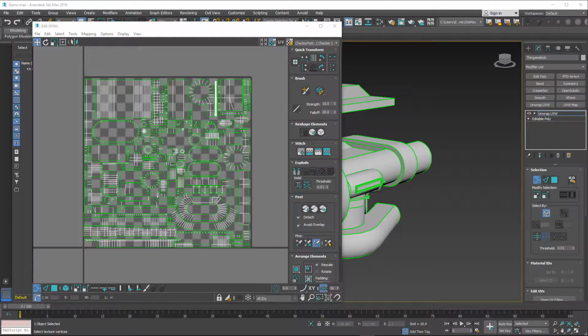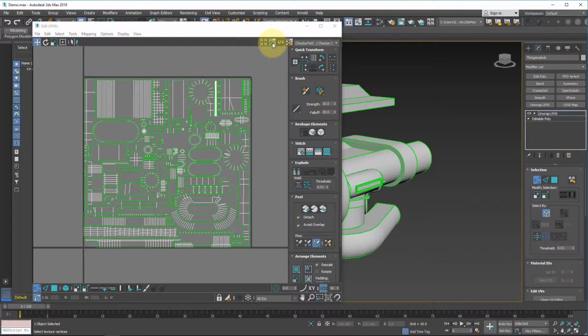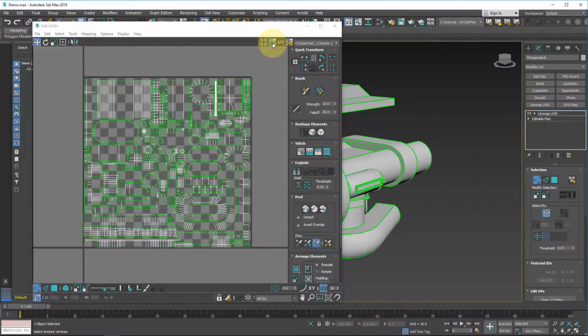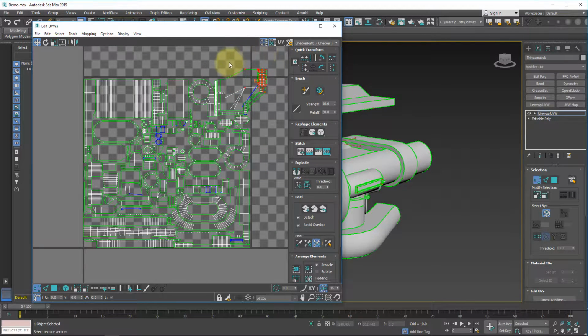You may have also noticed that within the UV box itself, there's a checker pattern being displayed behind the UVs. You can control what's being displayed in the editor with this drop-down menu here, as I showed in the previous video. You can also completely shut it on or off by pressing this button here. If I turn it back on, but I want it to repeat several times, I can click this button here. However, this only repeats if I have my UV islands within those spaces. So if I was to say grab some of the UV islands here and move them, you can now see whatever my UV islands are encompassing. I now have checkered textures in all of those same spots.